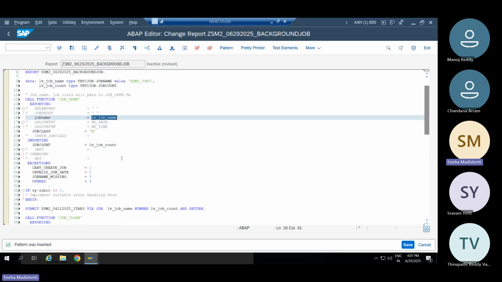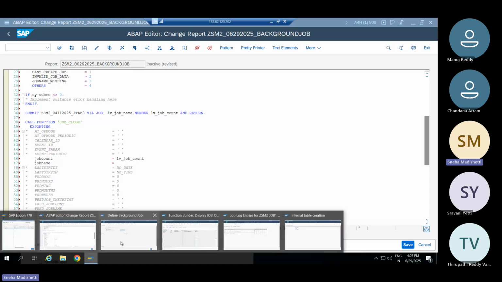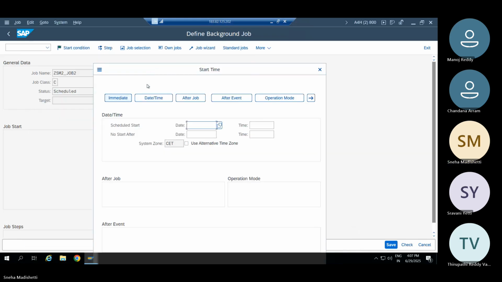For which program you want to give the start condition and time, how will the system recognize it, because we are in a different transaction code? If you are in SM36, within the same transaction code we are passing everything, so the system recognizes that for this job name we are passing all this information.